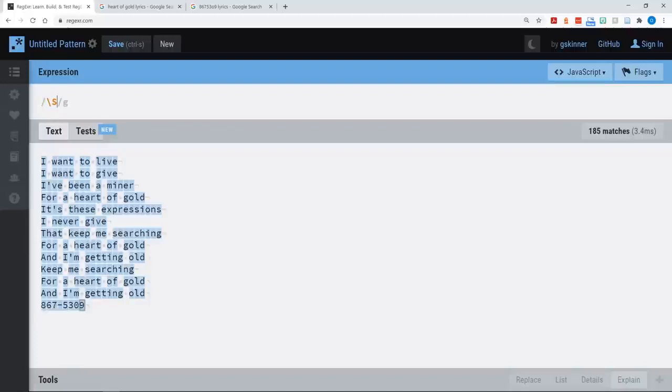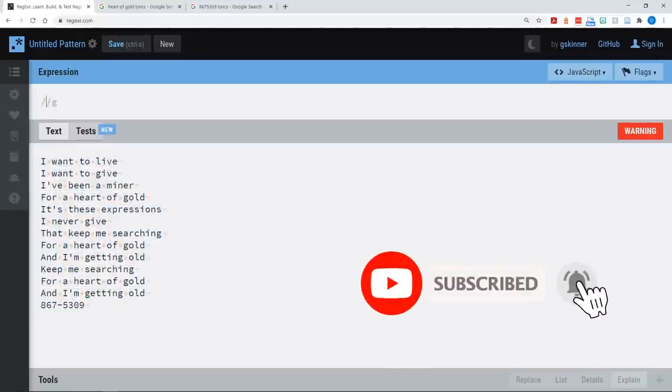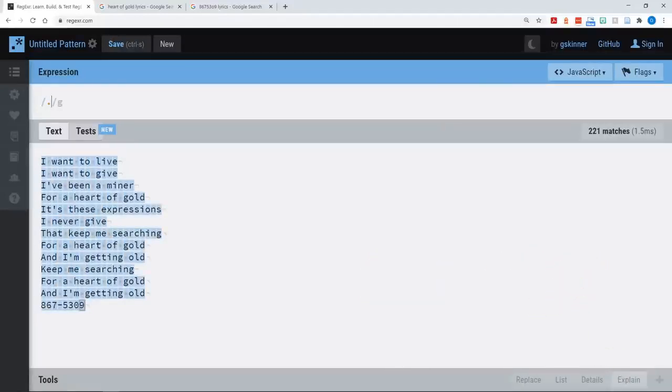So this might lead you to think, how can I select everything? Remember, the dot was everything except a line break. The white space does include line breaks. So let's create a character set here that says everything that is a space and everything that isn't a space. Let's put the bracket, and now that selects everything. That is actually the way to select everything, including line breaks, with regex.